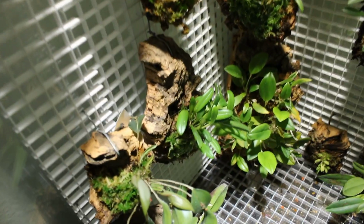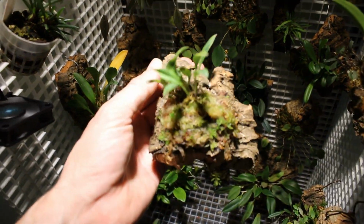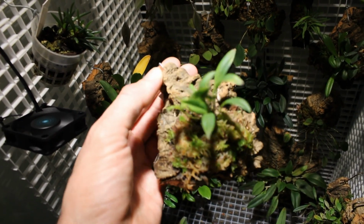The garciae are doing well. The Masdevallia winlandiana that we had mounted and split, it's doing really well. My floribunda is still doing well, but the little guys, I think they just had a really tough time in the heat.